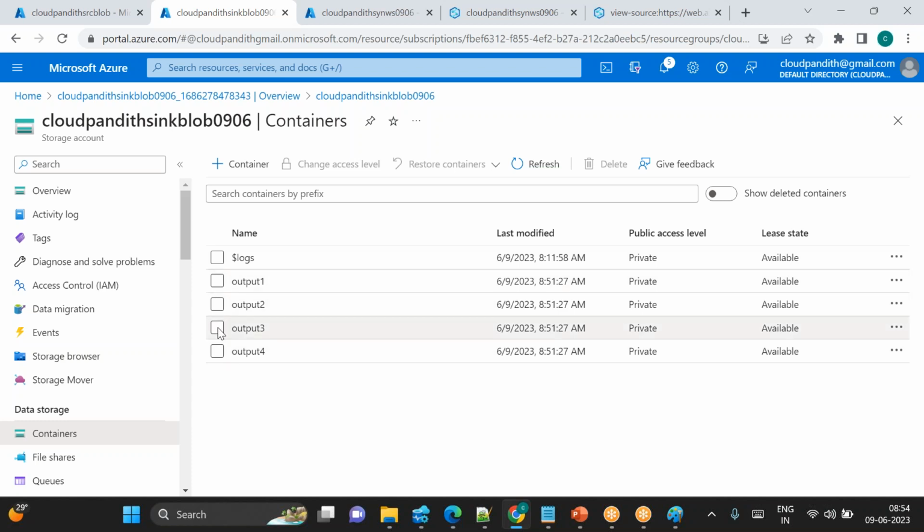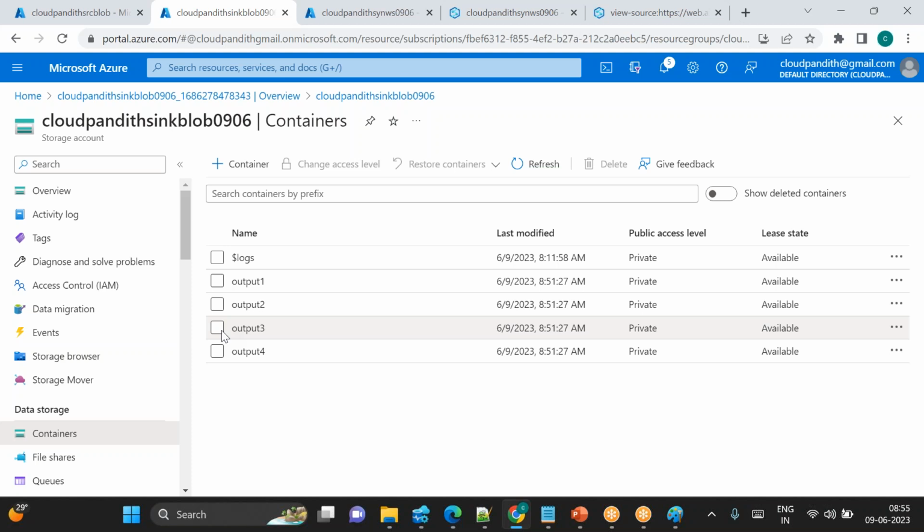No, what I wanted to say is not using the config file. Sorry, let me rephrase my question. Let's say without using the config file, when you were manually moving the data from input 1 to output 1, input 2 to output 2, and likewise.